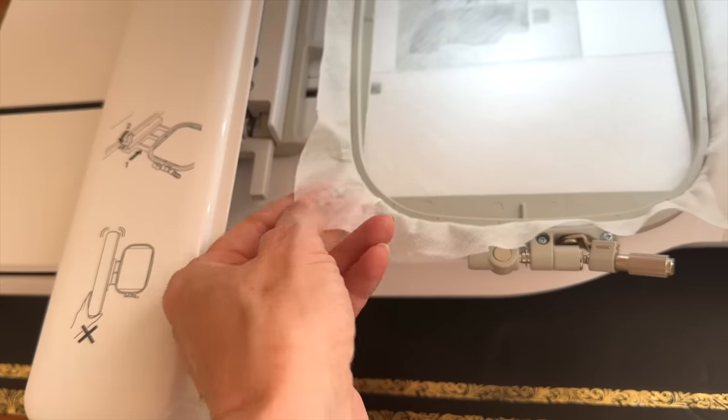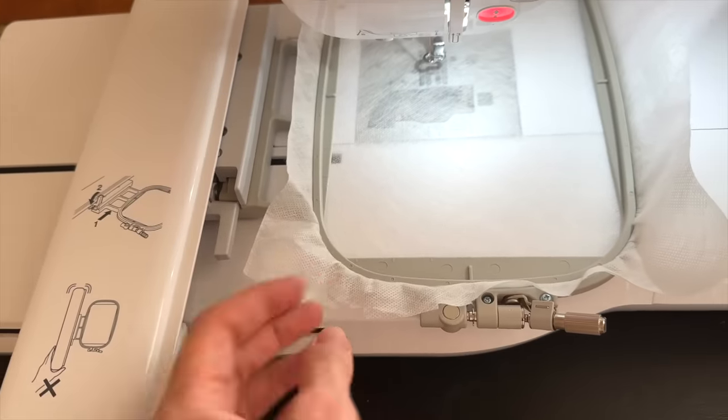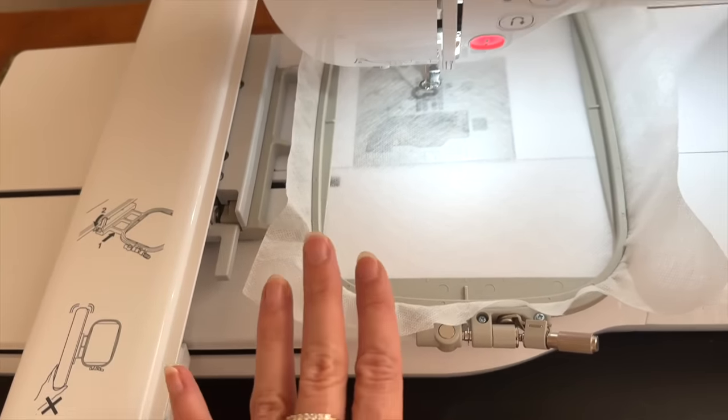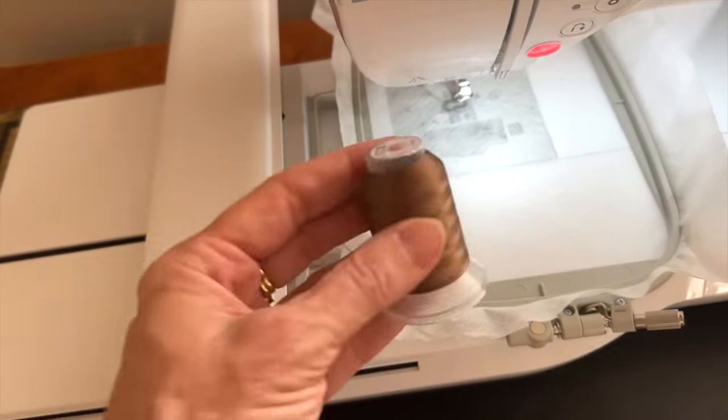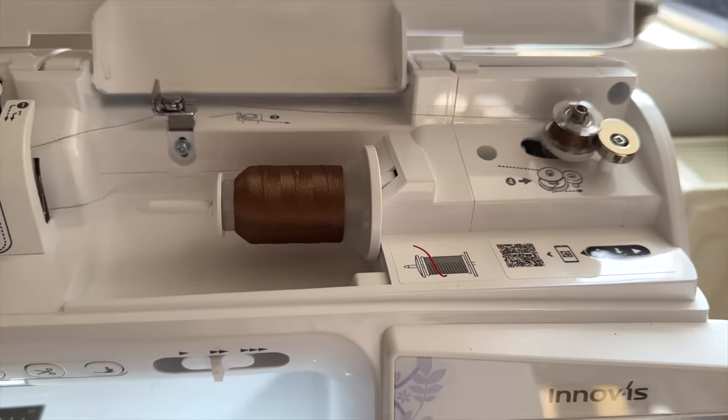I've got this ready — it's just a water-soluble fabric. The idea is if I stitch on this, I'll be able to wash this away and be left with a kind of lace. But I shouldn't put it on because I need to change the bobbin thread first. It's really a voyage of discovery I'm on with this machine. I feel as though I'm trying to communicate with something far more intelligent than me — it's a really eerie sensation.